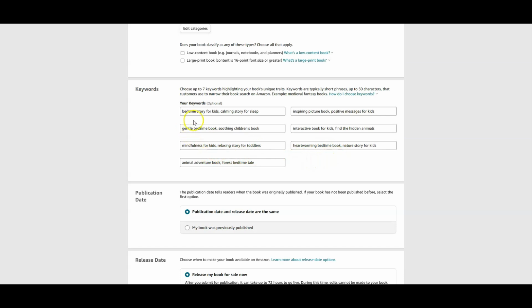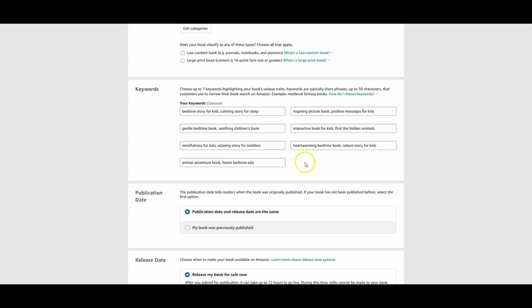They will maybe combine them differently. They might combine bedtime story with for toddlers, for example, or bedtime tale with positive messages for kids. So they will sort of combine all these keywords anyway and swap them around. So as long as you've got most of them covered, that should be enough for you.